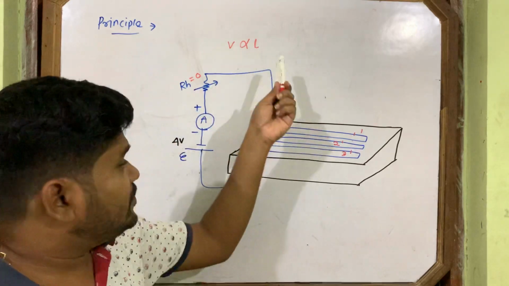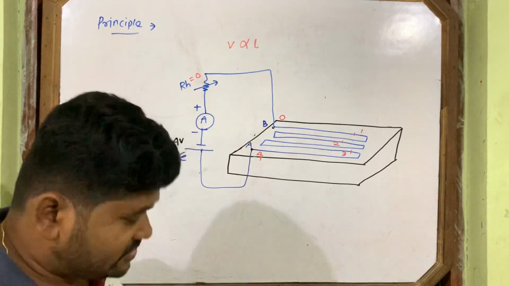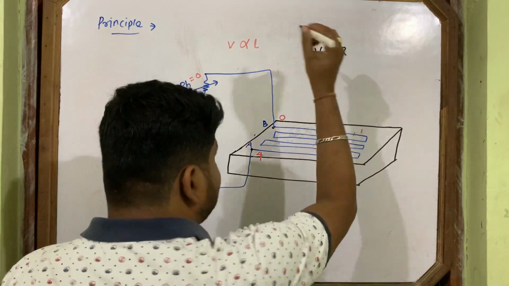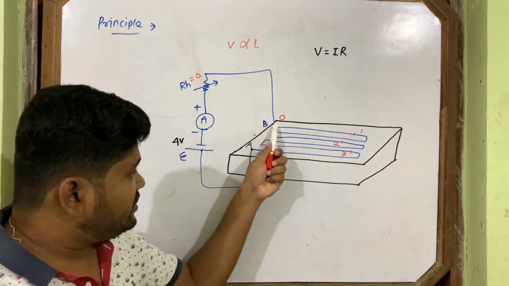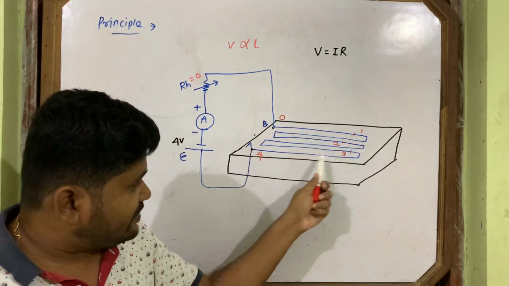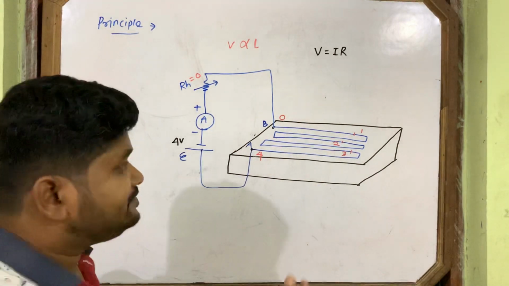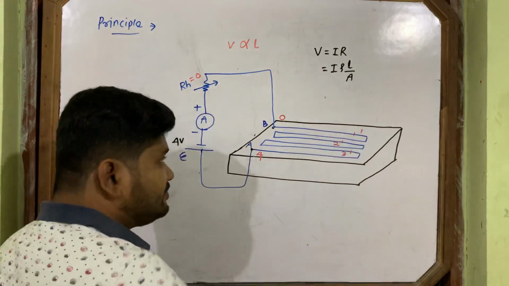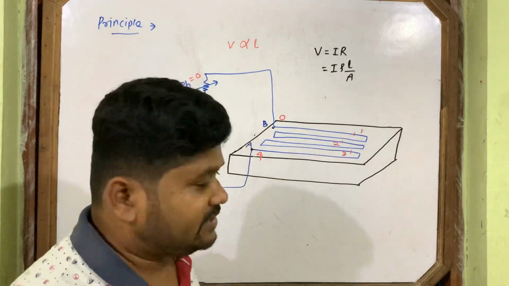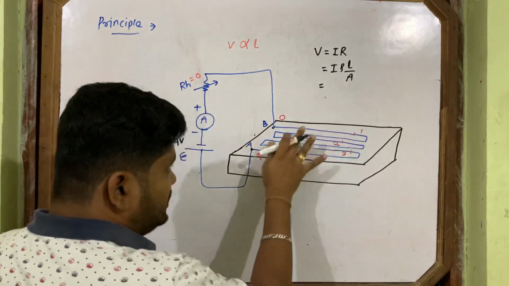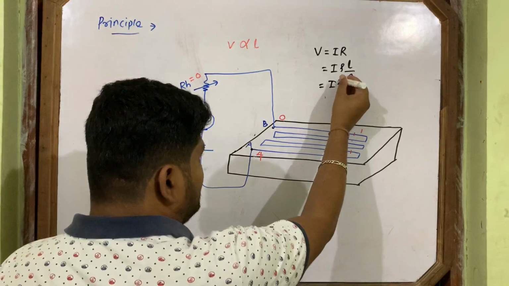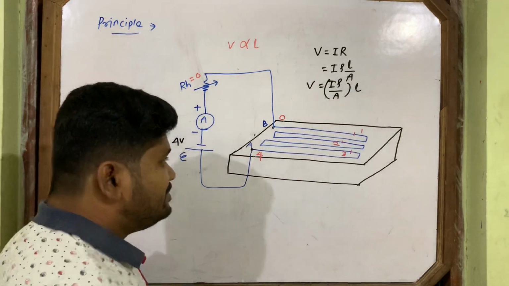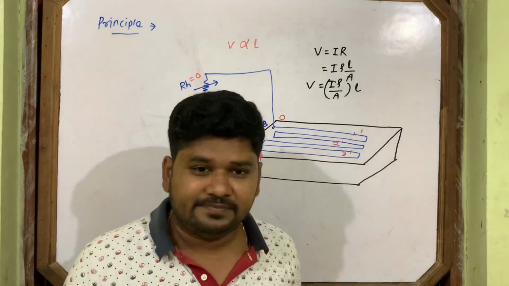Understand? But we can also prove it mathematically. It's not a difficult one. Let's prove. According to Ohm's law, V equals IR, the difference of potential between these two terminals of the wire. For one wire, we can use Ohm's law, no problem. So in place of R, what can I write? Rho L by A. Any problem? Nothing. This is for the wire only. So now I rho by A, take it in a bracket, times L. V is equal to something into L.